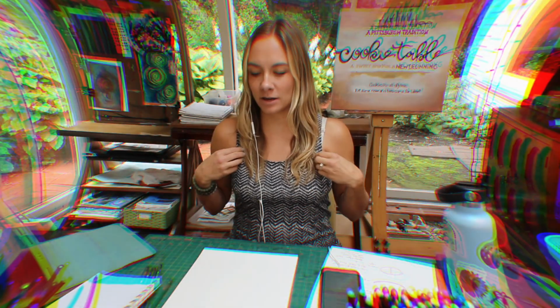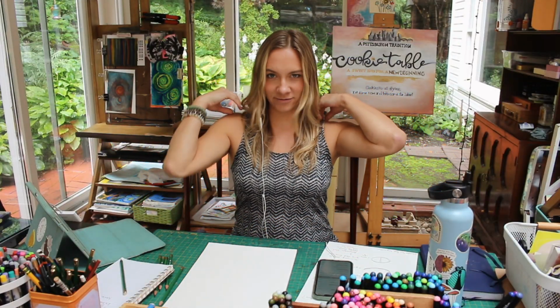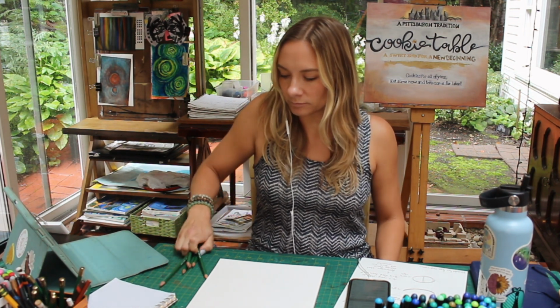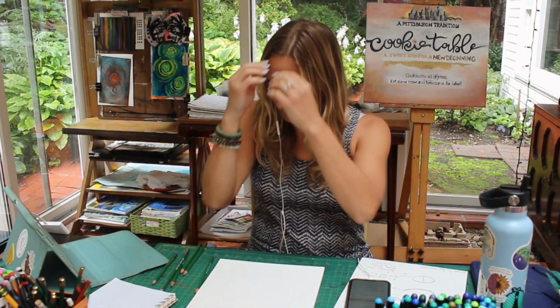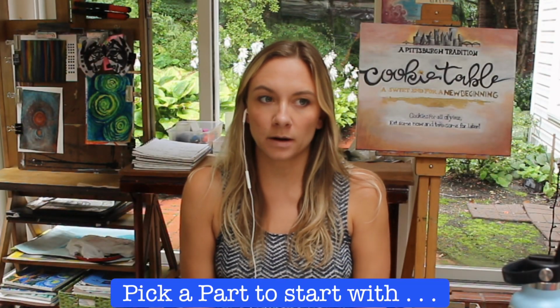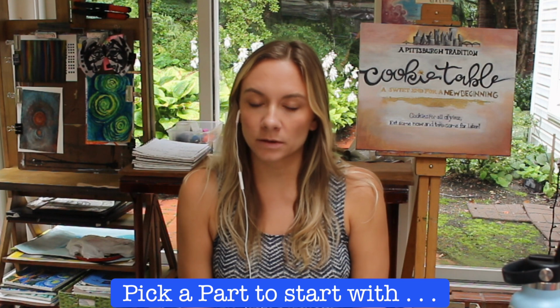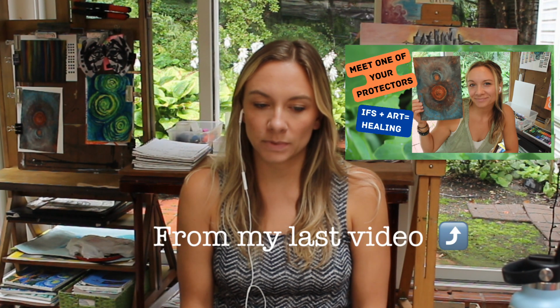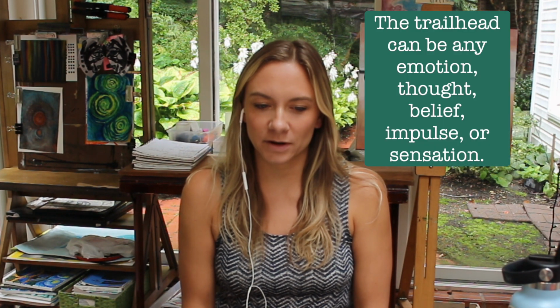I'm gonna get comfy because it's going inward again, meditative type stuff. You'll need a pad of paper and a pencil or a pen. I'm using this. So to start, pick a part, not the one you worked with earlier, but a different one. The trailhead could be any emotion, thought, belief, impulse, or sensation.